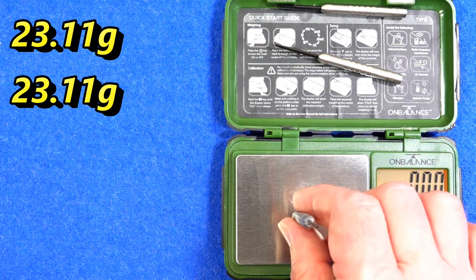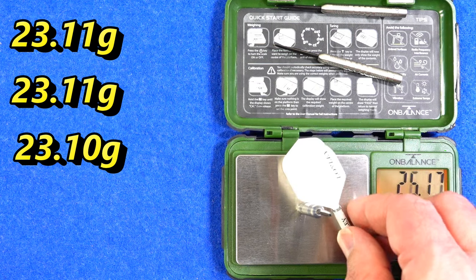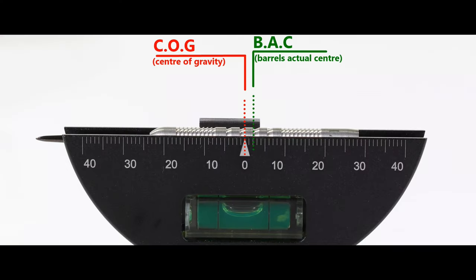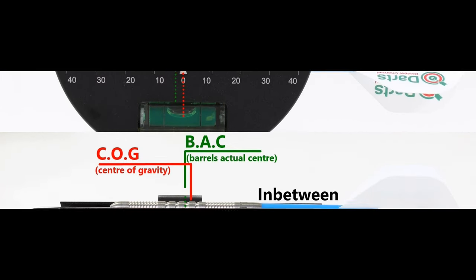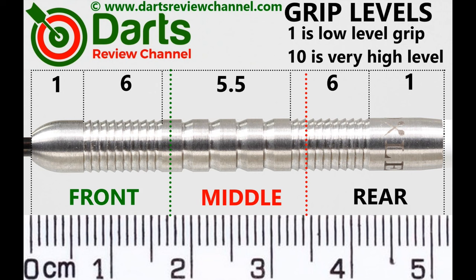Twenty-three point eleven grams again. 23.10 grams, nearly perfect. Full setup, 24.96 grams. Here's the balance with nothing attached, and with the supplied setup. And this is the balance with medium in between short nylon stems and standard flights. So it's the two mini shark grip sections that are probably the grippiest, so six at most.